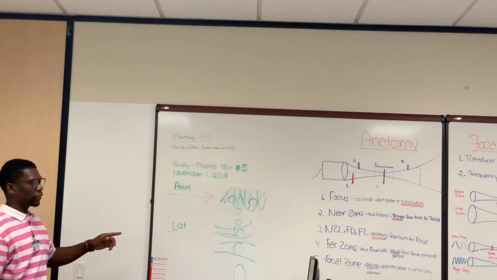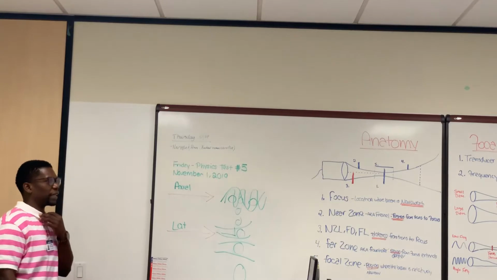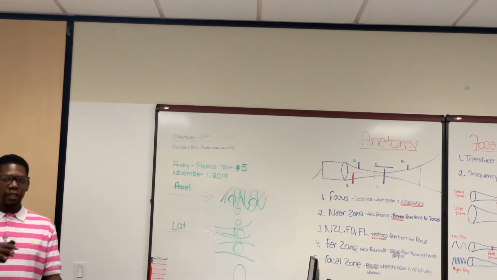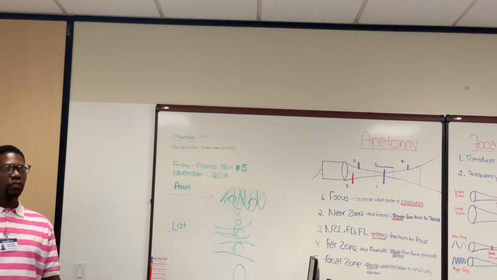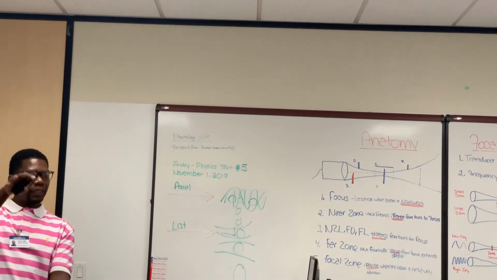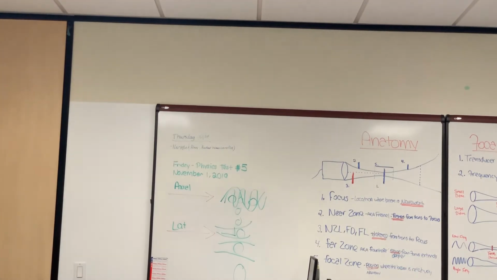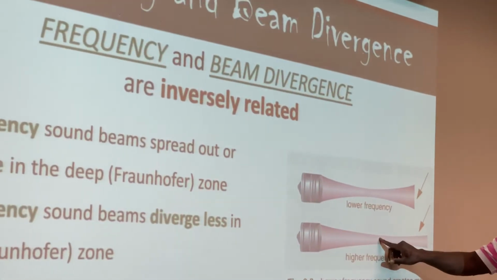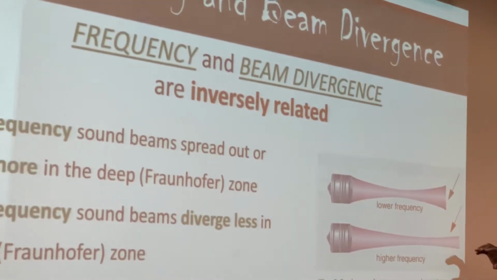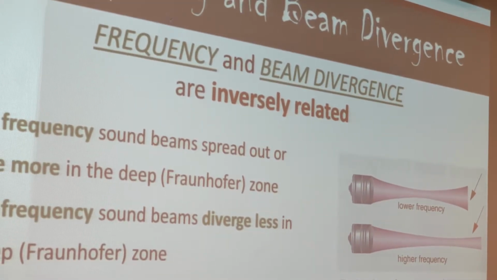So we were talking about short spatial pulse lengths in the last chapter. This is more concerning beam divergence. It's more concerning lateral resolution. Okay? Beam divergence is changing the thickness of the beam. Remember I said lateral resolution changes along the length of the beam. As far as the beam travels, our lateral resolution at this point is different than it is at this point, different than it is at this point. Okay? Because the width of the beam is different in all those different points.